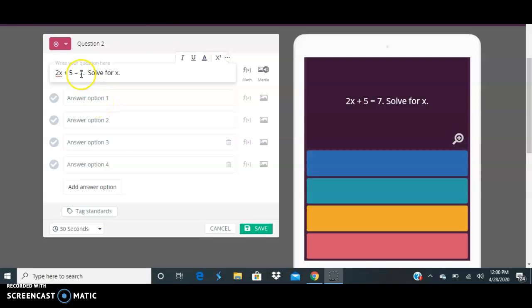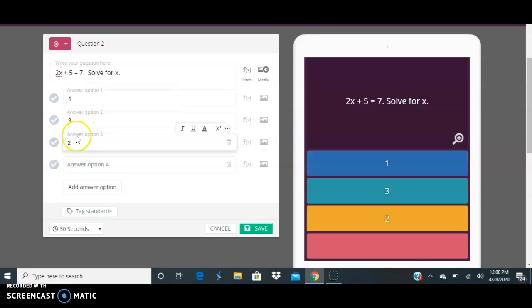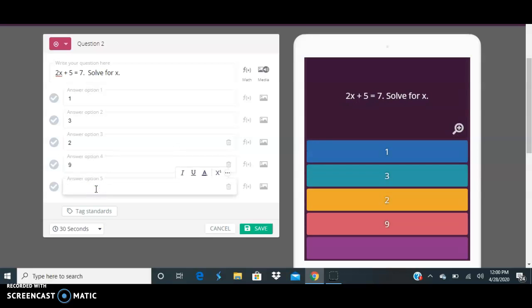The answer is going to end up being x equals 1. So we'll put that as the first answer. And maybe for my second answer, 3. Third will be 2. And I can opt not to have a fourth option if I don't want to. Doesn't matter. Maybe I'll put 9 for that one. I will add it. And let's say I want to add a fifth option. I can add another one. We'll make that one 6.